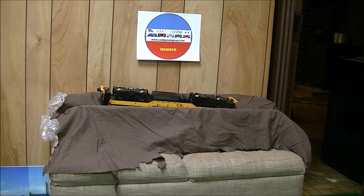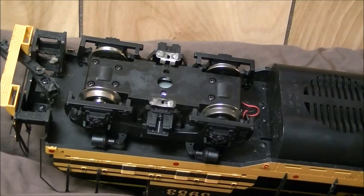The only tool you're going to need is a Phillips head screwdriver, number two - a number three might do, but preferably number two Phillips head. Here's a close-up of the USA Trains GP9. The GP9, GP30, GP38-2, and F3 all use the same exact motor block, so whatever I'm doing to the GP9 will apply to these locomotives as well.